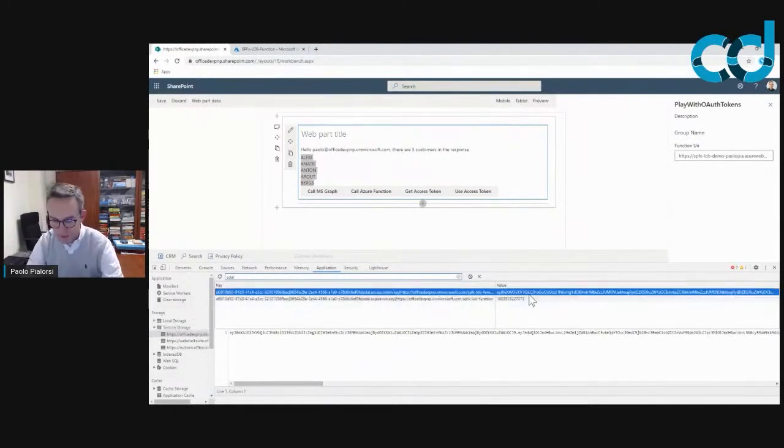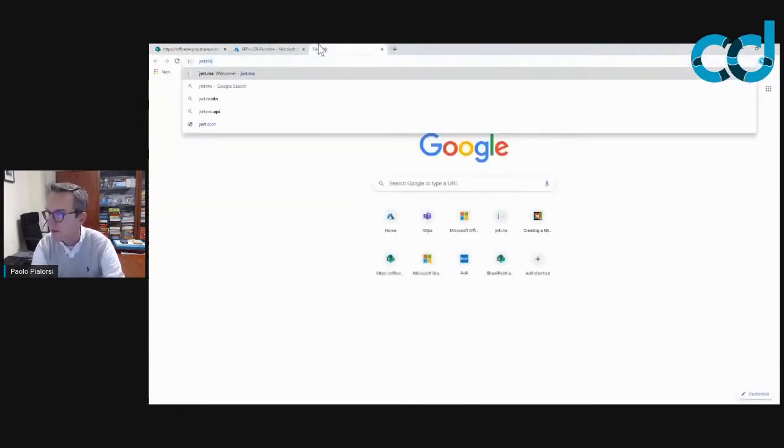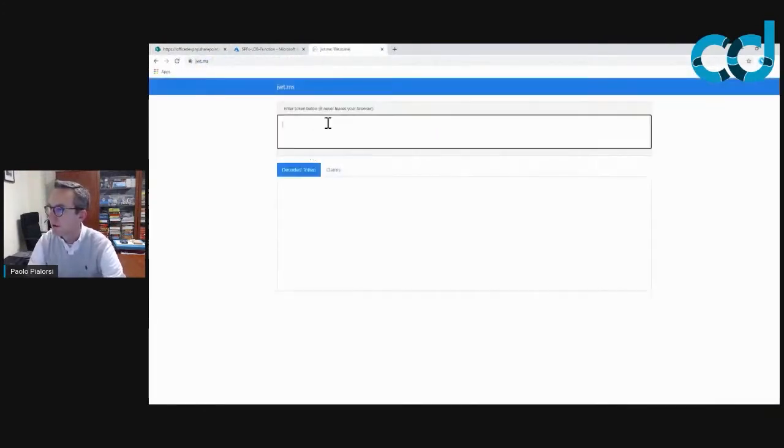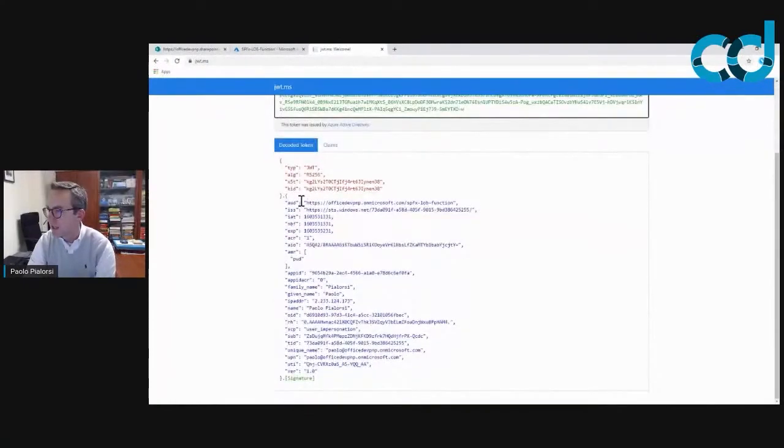And again, if I copy the value of this access token and I go to jot.ms, we can see that now this access token targets my custom API in a specific tenant, which is the one that issued the token. And if I go into the permission scope section, I can see that this token defines a permission to use the user underscore impersonation permission scope, which is the one required by my target API in order to consume it and to get the list of customers.